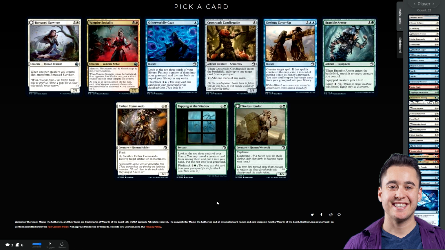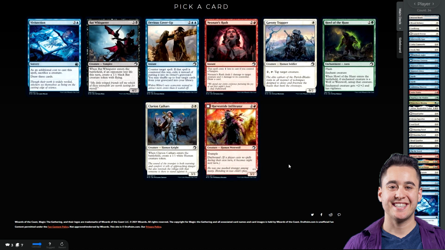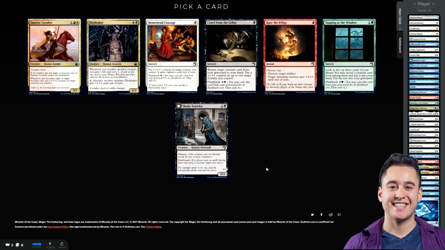I think I have enough that I like the Otherworldly Gaze. I'm obviously missing the Roost, but I do stand by my Revenge. So I'll take Gaze. I think it's worth more than the Bereaved Survivor. Otherworldly Gaze. God, I got a copy. Gavony Trapper's fine. Never splashing anything, so I guess a Homestead Courage. Maybe there's some crazy world where I want to sideboard it.